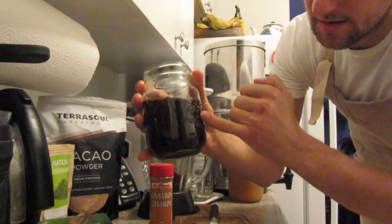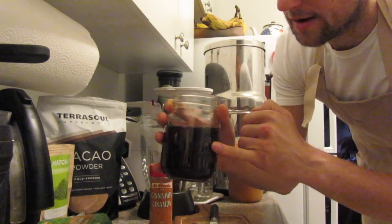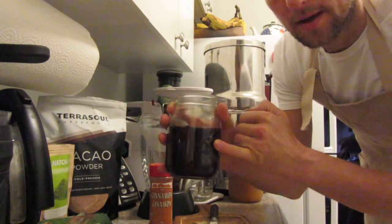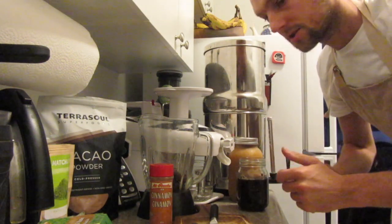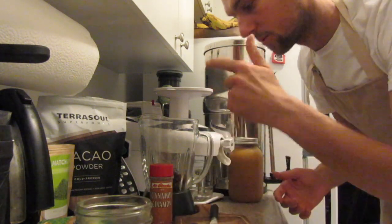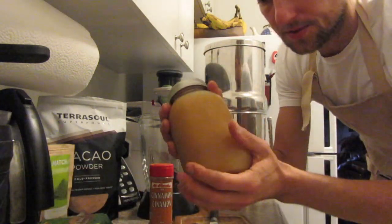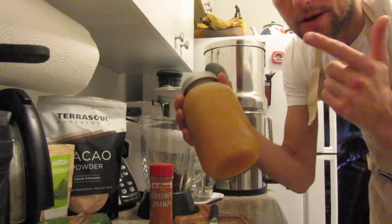We got the nettle leaf, the mullein, the lemon balm, in here and some hibiscus to make it a little fruity. So I'm transitioning into that, but this will be a little warm drink with this one as well. And this is the true energy, the juice right here. We got nectarine, apple, and orange.